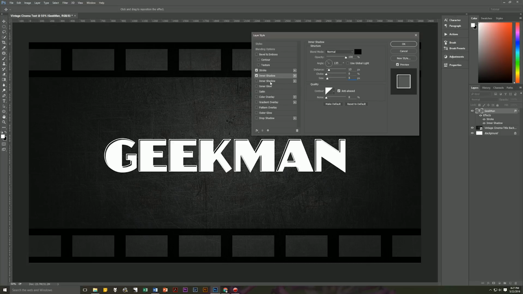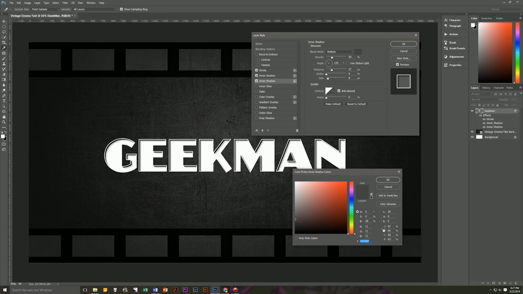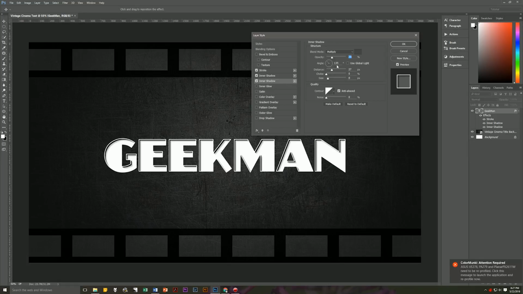The next thing that we're going to do, if we don't have it already, is press the little plus icon next to inner shadow, and that's going to give us another inner shadow. And we're going to go to our second inner shadow, and we're going to change it to the following settings. We're going to make the blend mode multiply, and the color that we're going to be using is 474747. The angle is going to be 135. The opacity is going to be 29%. Almost forgot about that. Sorry. The distance is going to be 27. Choke is 0. Size is going to be 8. And the contour is going to be the same as before. Linear, anti-alias is checked, and noise is going to be 0.